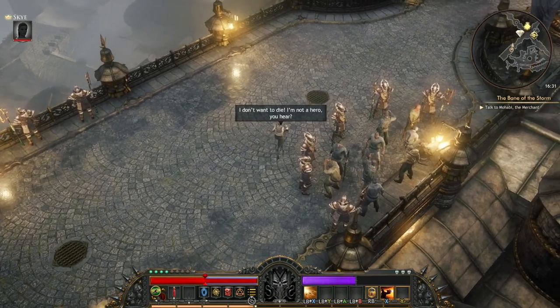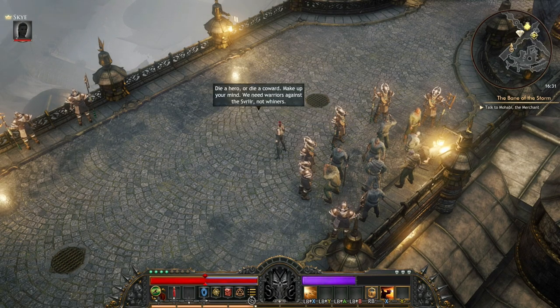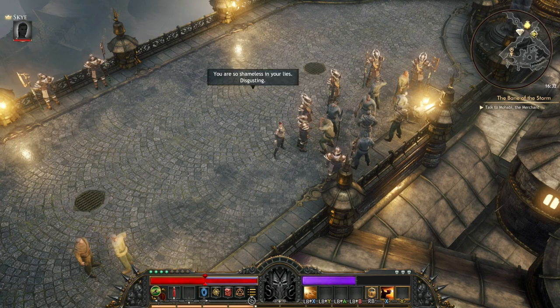I am not a hero, you hear? It's either that or we throw you back outside the walls. No, please, don't send me back there. It's a bloody slaughter. You haven't seen it. Oh, yeah, die a hero or die a coward. Make up your mind. We need warriors against us, Sviir, not whiners. But the deads rose back with the earthquake. We've all seen it. The Sviir aren't the problem. Why won't you believe us? You are so shameless in your lies. Disgusting.